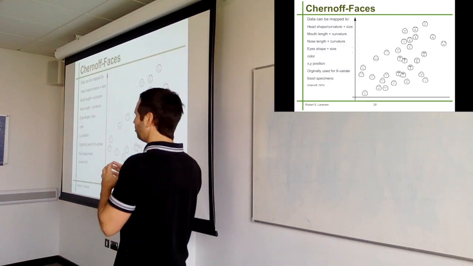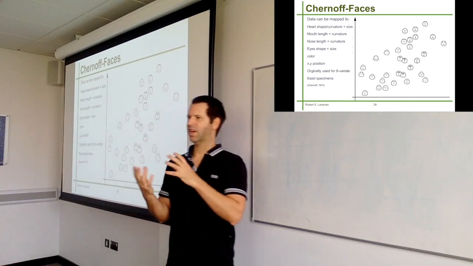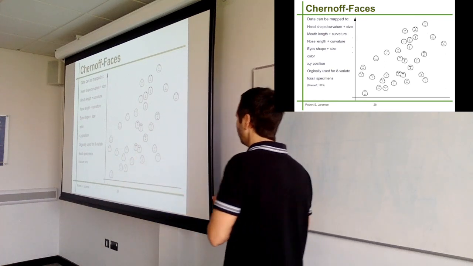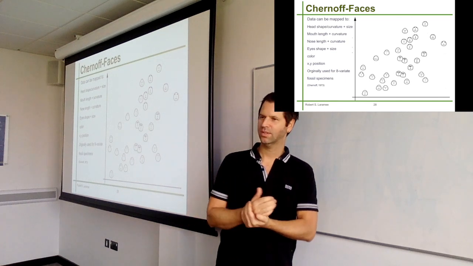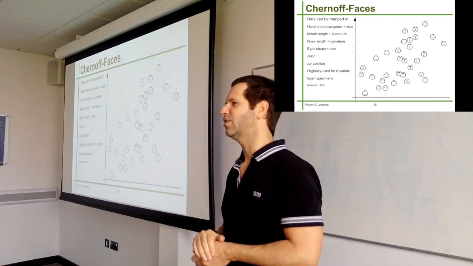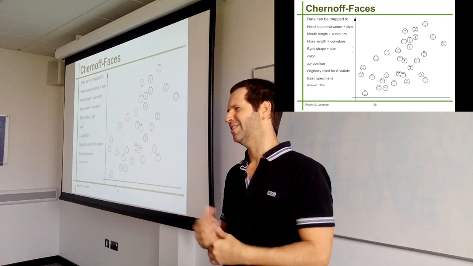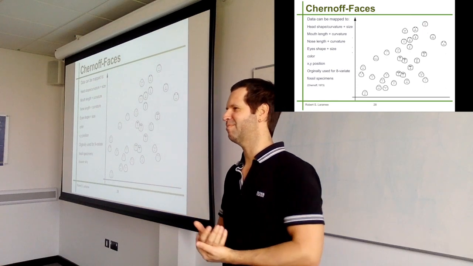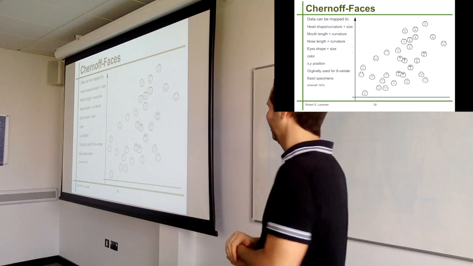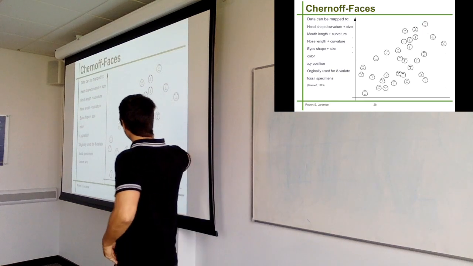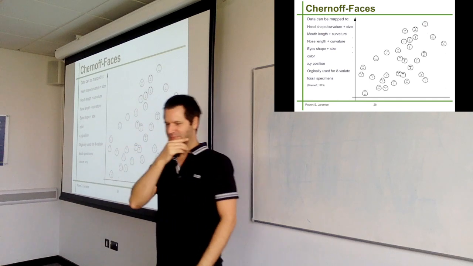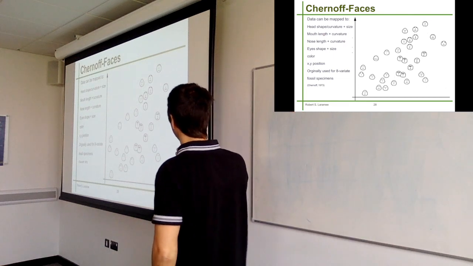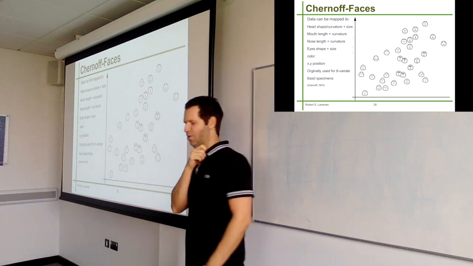So glyphs are symbols, discrete symbols that have different characteristics that are mapped to data. The ones that you're used to are probably from traffic, or like the skull and crossbones on your favorite products. There really shouldn't be any products in your house with skull and crossbones on them, but we still buy that stuff, even though it can kill us. Anyways, these are so-called Chernoff faces, and I have to mention them because this is a data visualization class. I'm still not sure if these are serious or not.